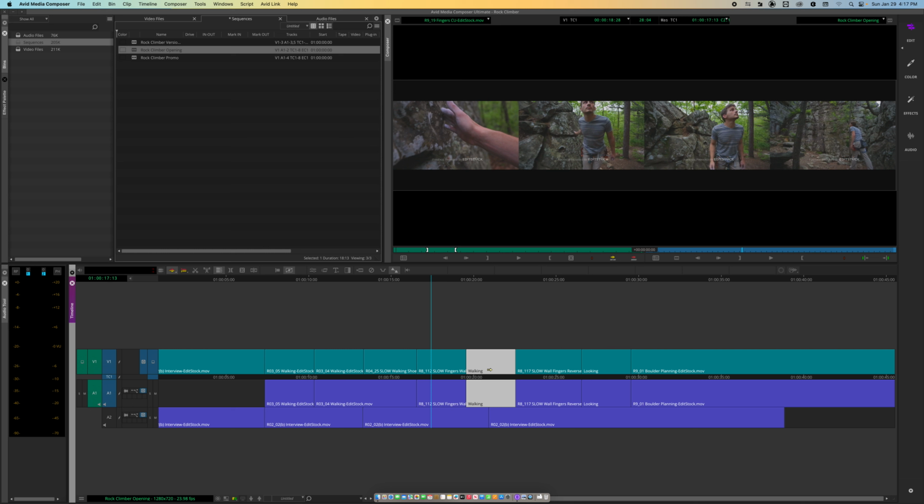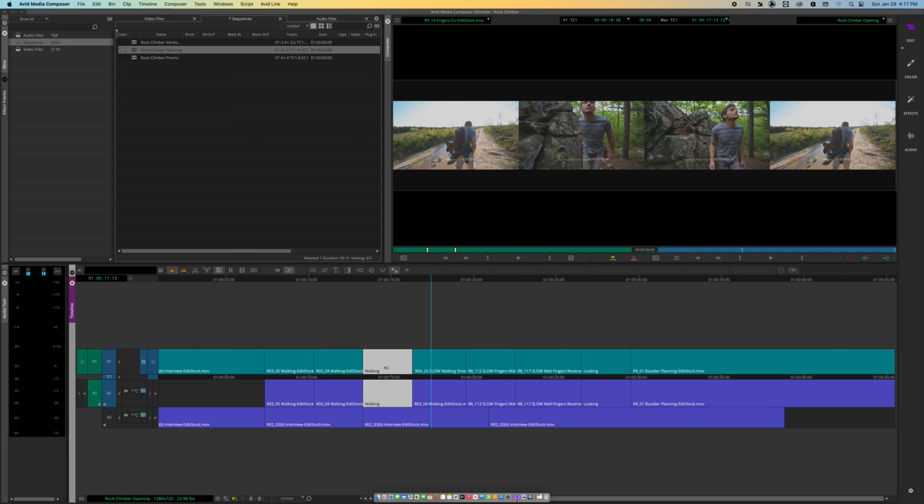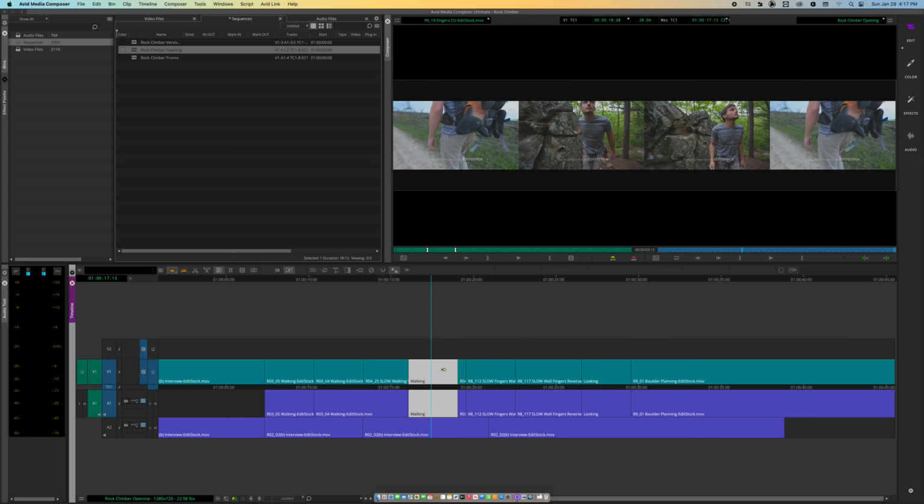The middle right frame is the last frame of the clip that I'm dragging. And the far right frame is the first frame after the segment I'm dragging if I dropped it at the current location or any location. So I am essentially using this splice in drag here to interrupt this walking shot. I can see what will be the first frame if I let go and what will be the last frame if I let go. And we've also got the first frame and last frame of the video I'm actually dragging.